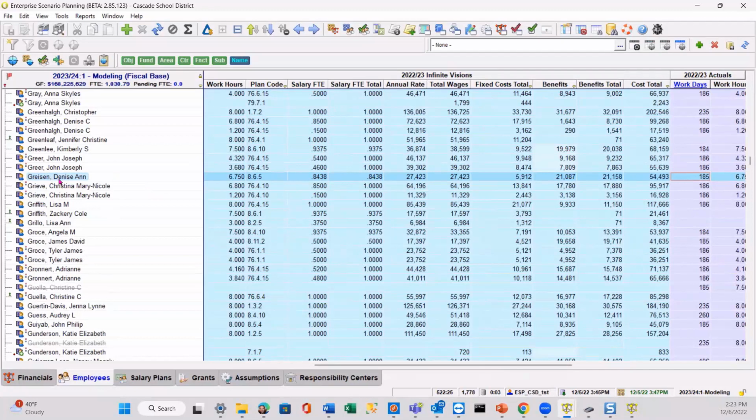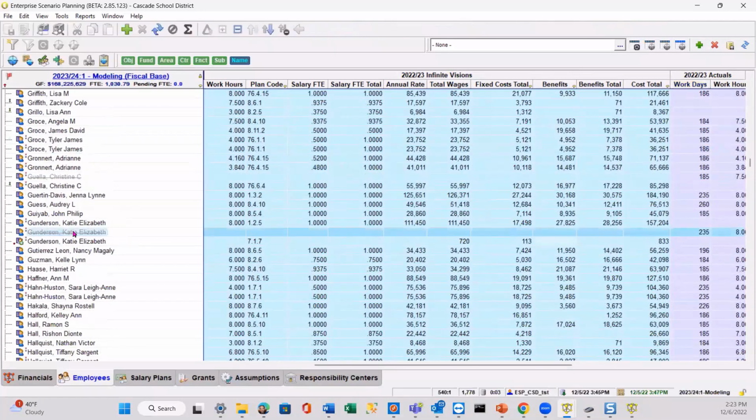So with the employees, it's constantly a moving target if you're using the actuals. Tomorrow you might have somebody like this person. I don't know what happened exactly here, but a name will show up with a line through it and grayed out, and that means they've been hired.